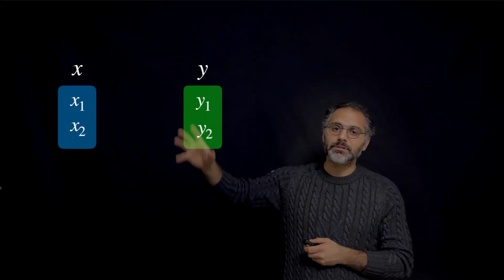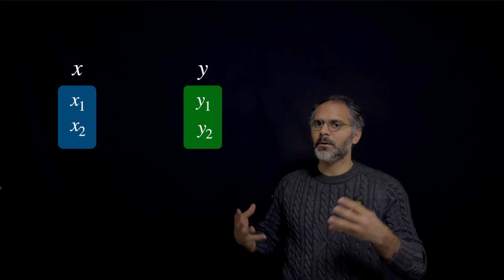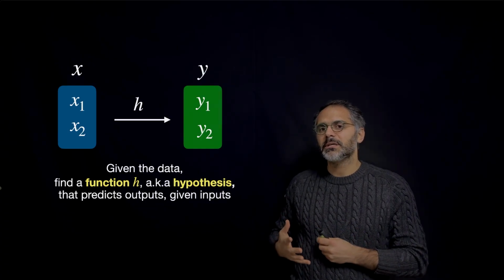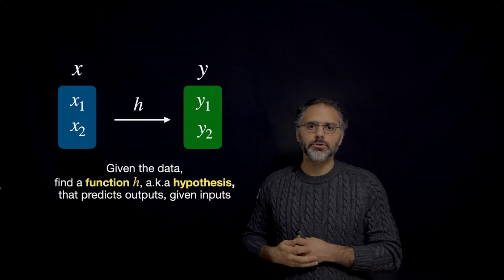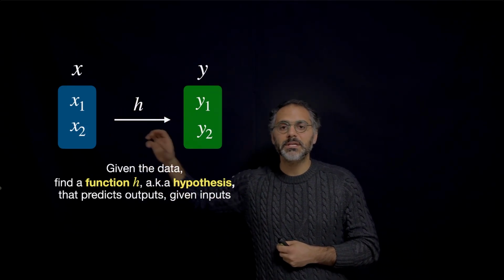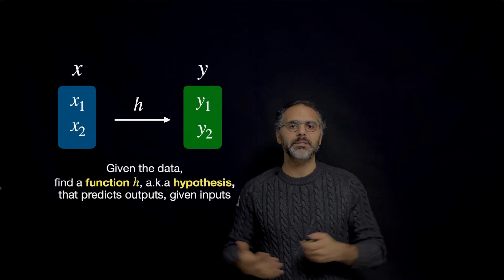Now let's represent this problem a little differently. Here I'm assuming that I have two input features, X1 and X2, and this X. And here implicitly I assume that X is actually a vector that contains these two elements, X1 and X2. And the output is also a vector that has also two features. I'm assuming that just to be general enough that I'm saying Y is not the scalar, it's a vector. And what I'm really interested in is, given the data, the table that I just showed you, I want to find the function h, which is also called the hypothesis, that predicts the outputs y given the input x. So that if I give you a new input x, now you can predict the output y.